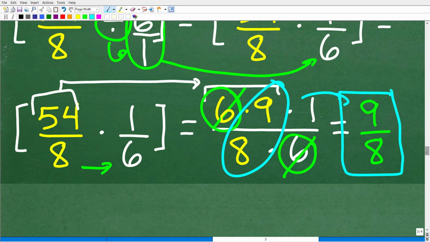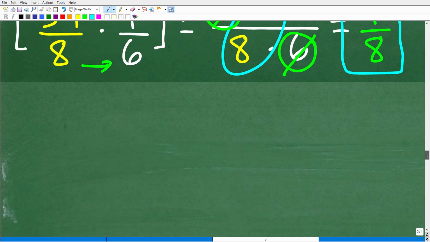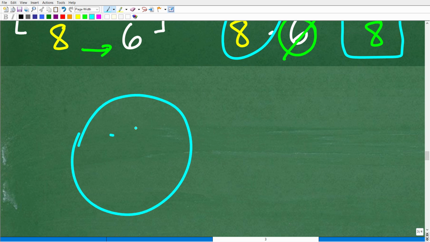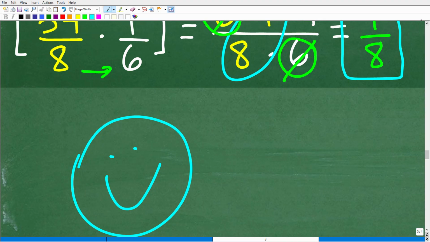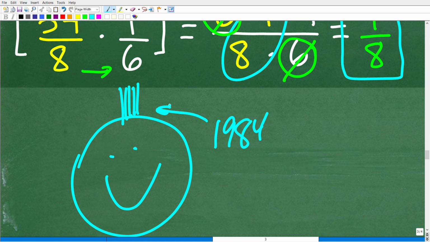All right. So, again, for those of you that got this right, I mean, that is fantastic. You must be so proud of yourself. Matter of fact, I just have to upgrade your A++. I'm going to throw in a good old 1984 Mohawk haircut. That was pretty cool back in the good old days. Not that I had one, but it was very impressive, just like your ability to do this problem.